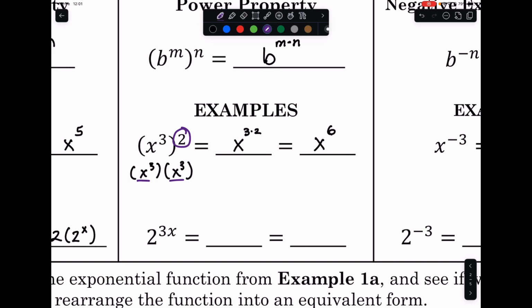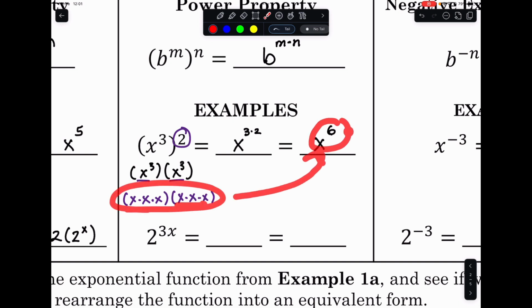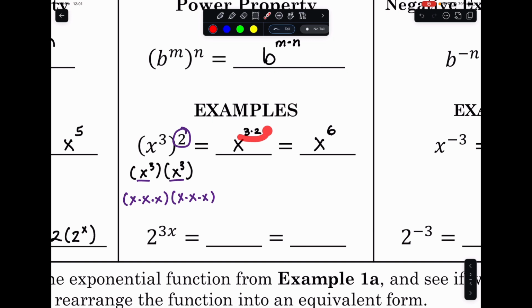Now we know again from exponent rules that x to the third means I'm multiplying 3 factors of x, and the same thing on the other one, 3 factors of x. So here, since I'm multiplying 3 here and multiplying 3 more there, I am multiplying a total of 6. So as you see right there, I'm just doing 3 times 2, which is equal to that. Now, the cool thing about this is that I can use this again backwards. This is, again, a biconditional statement: if it's true to get this, to get that, I can use this answer to go back to what I originally started off with.